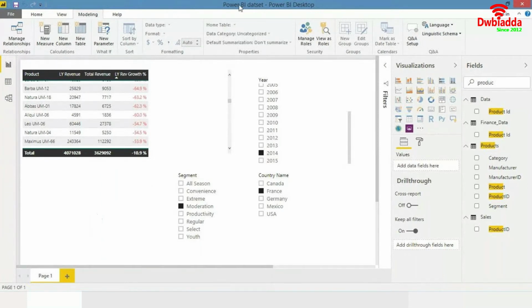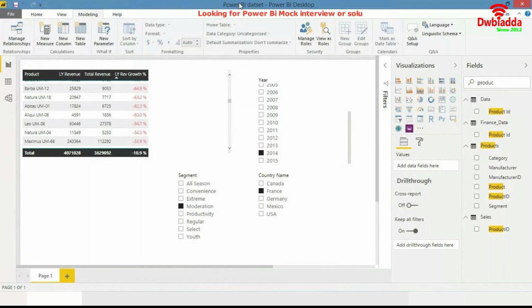Okay, so this is DAX, and this is a small illustration of the level of sophistication that you can build your reports at, the level of analysis that you can do. Now the next step is visualizing the data. So basically we have created our measures, and now we need to create graphs, charts, tables, so that you are able to visually interpret the data.